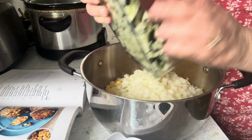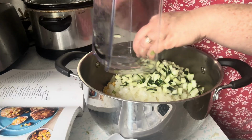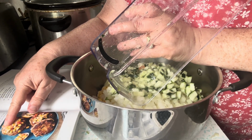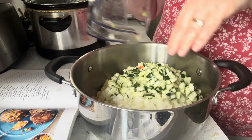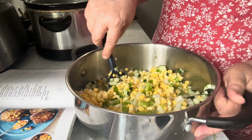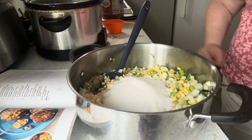So here is the pot. I'm gonna add these. And next we will add all the spices and vinegar. And then we have to bring to a boil and reduce heat and simmer for 10 minutes, stirring often. It's gonna be pretty. First, 1 cup of granulated sugar. We need 2 cups of apple cider vinegar.